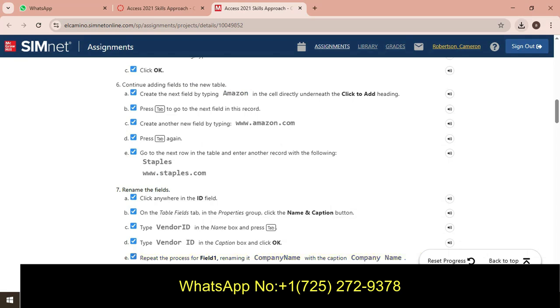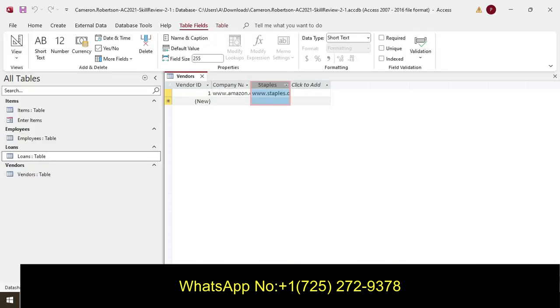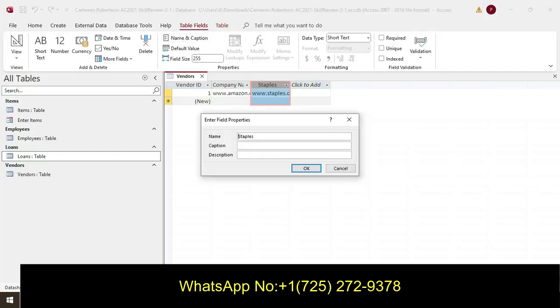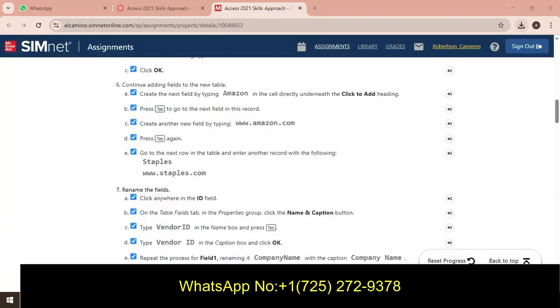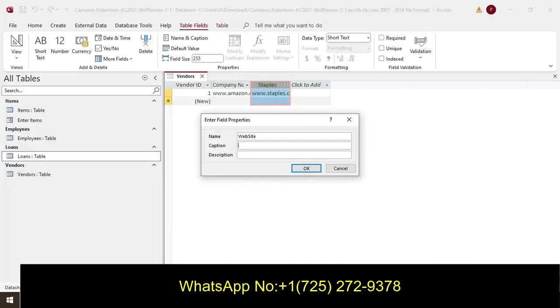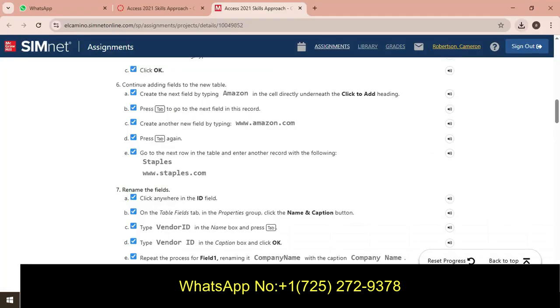Repeat also for Field 2, Website, and the caption is Website. So after this, our step number 7 is completed.